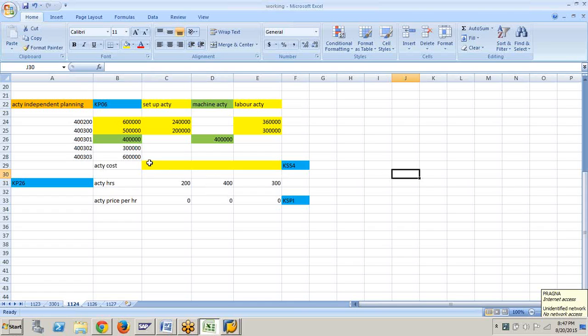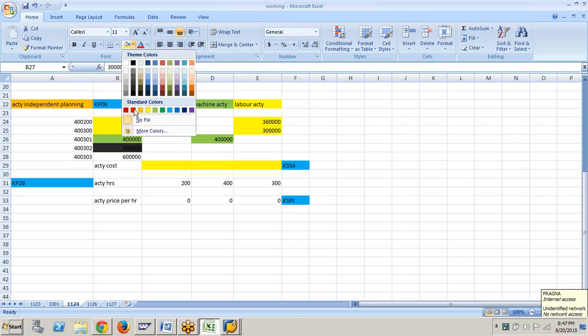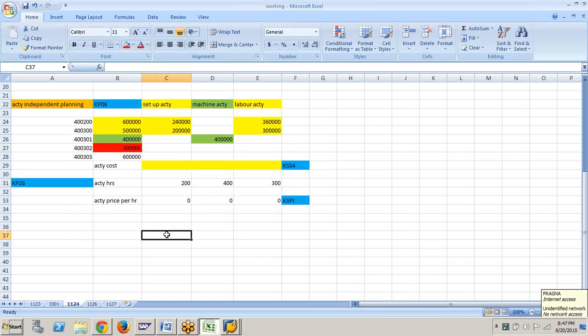Now assume this particular cost you don't want to split between any activities. We are specifically mentioning that this particular cost is nowhere related to any activity. Then it will not split between any activities.